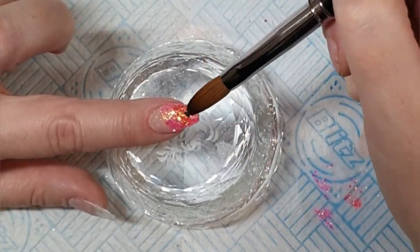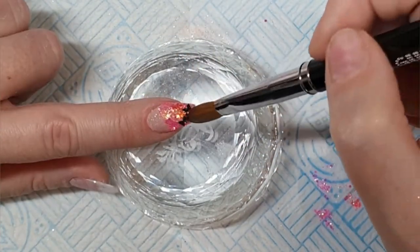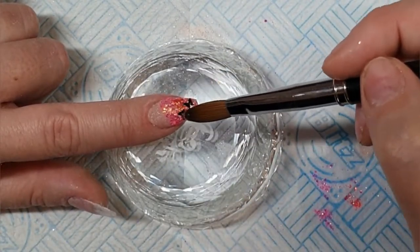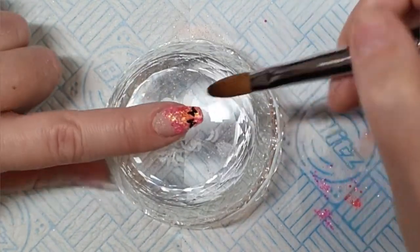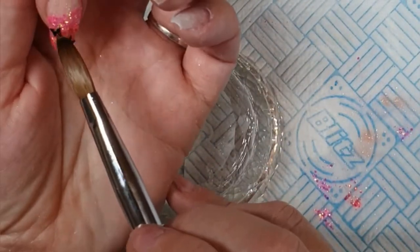So because I'm using black diamonds on the ring finger and I'm not using it anywhere else, I just thought I'd pop on a couple of these black butterflies that I bought from Amazon. They're in a multi-pack of different colour butterflies, and I'm just using the black ones and just place them on the nail, just so I can tie a bit more black into this set, because I'm using black diamonds on the ring finger.